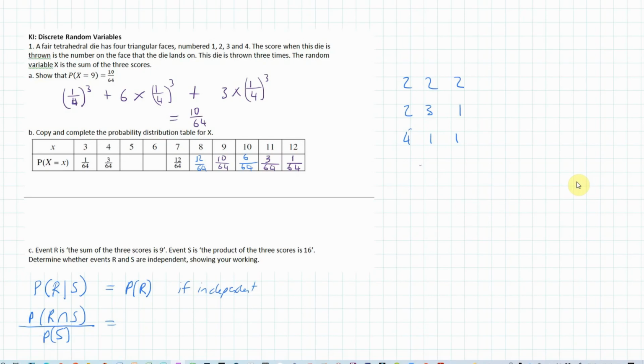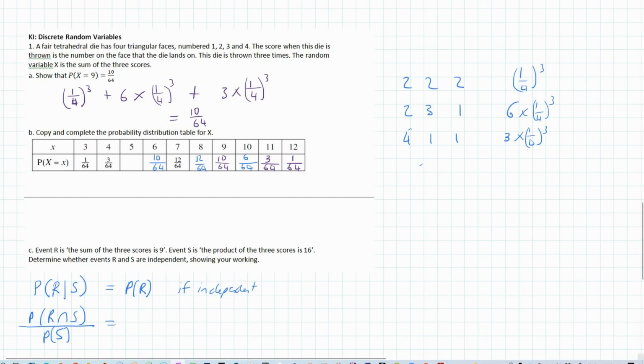I think that's all again. So this one is just 1/4 cubed. This one is 6 lots of 1/4 cubed. And this is 3 lots of 1/4 cubed. And so we add that up and we get 10 over 64.